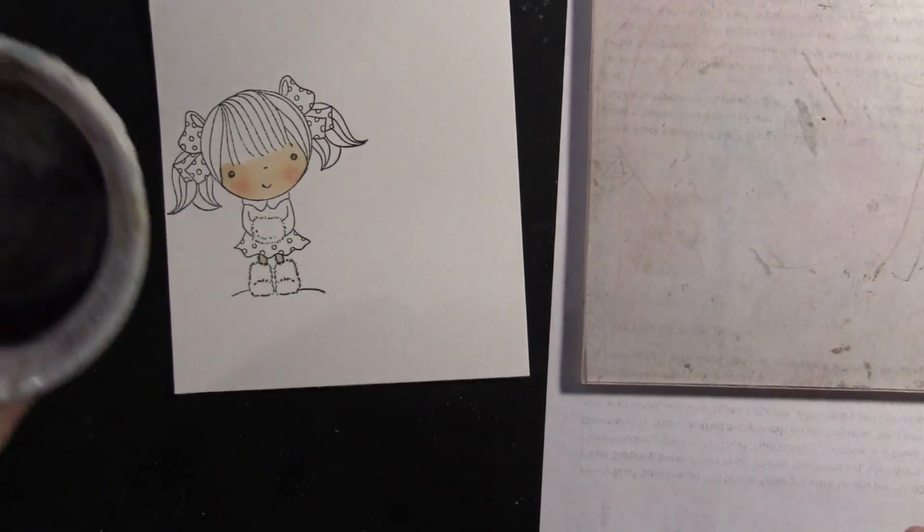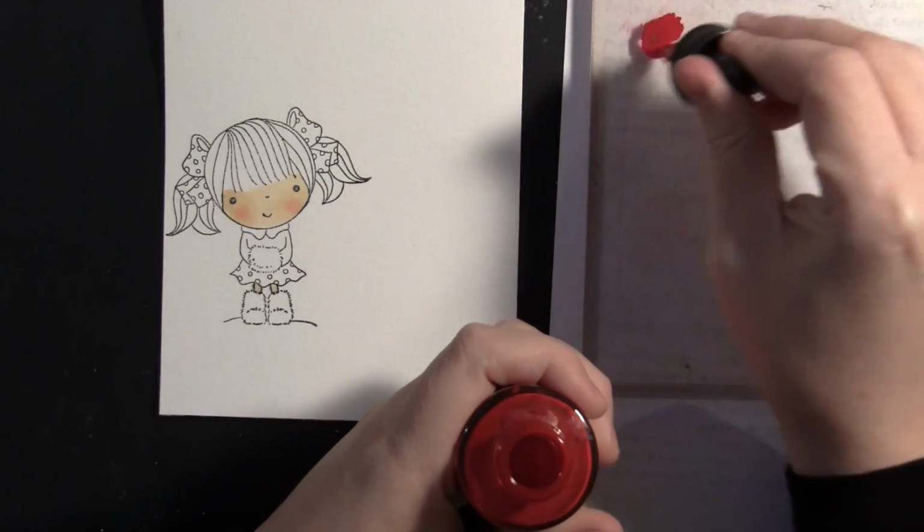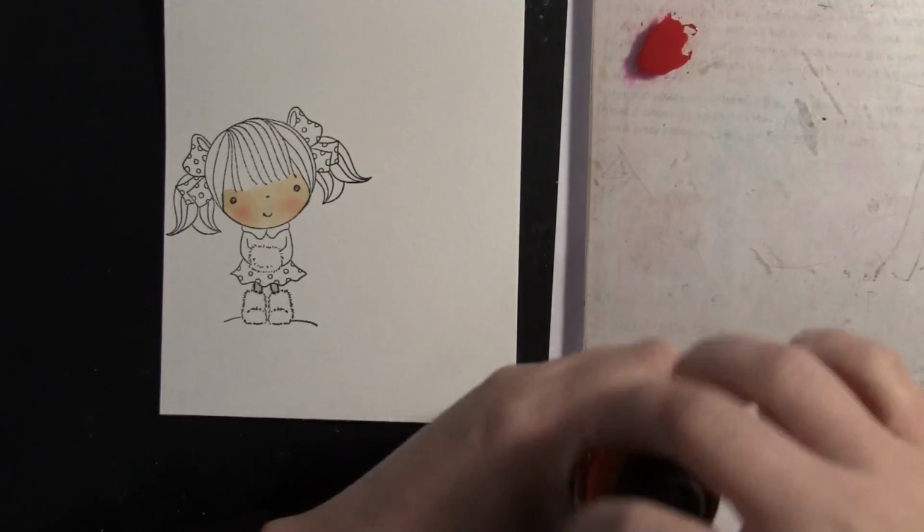You do want to be careful if you use alcohol ink markers with the archival ink. You just don't want to go over the black, and to avoid that you could stamp and emboss your image if you would like.